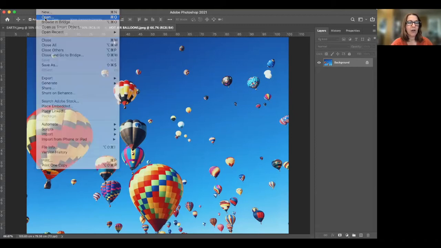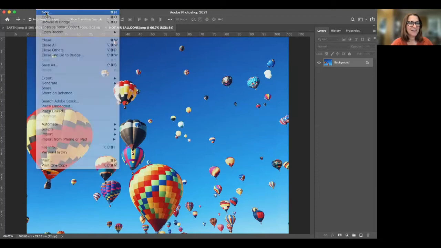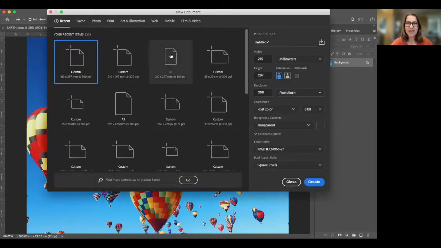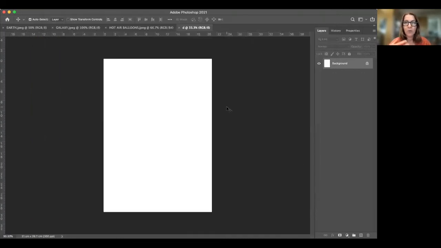So I'm going to go File, Open, or rather File, New. And I'm going to click A4, and I'm going to call this one Surreal Landscape. The resolution is 300. I don't need a transparent background. I'm just going to keep it on RGB. So leave that, which is basically a coloured background, or a white background, which will accept colour. Okay, so now I'm going to assemble my landscape.